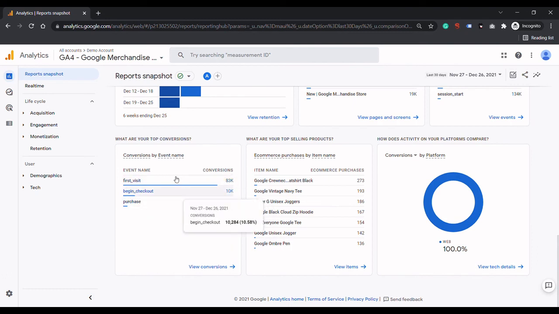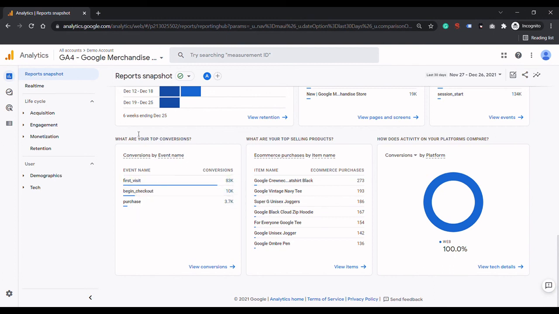Through this chart, we can understand that 83,000 people just visited the website. Out of those, 10K people went to checkout, and finally 3.7K people made the actual purchase. This is the conversion data for the last 30 days.